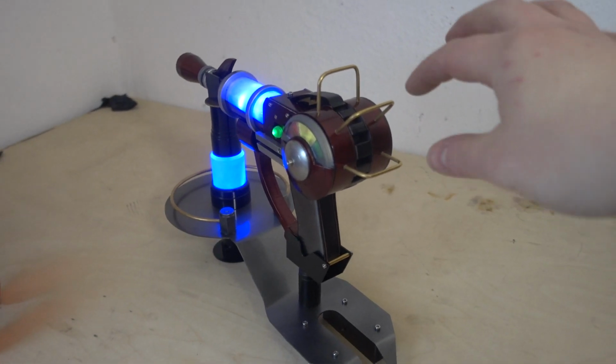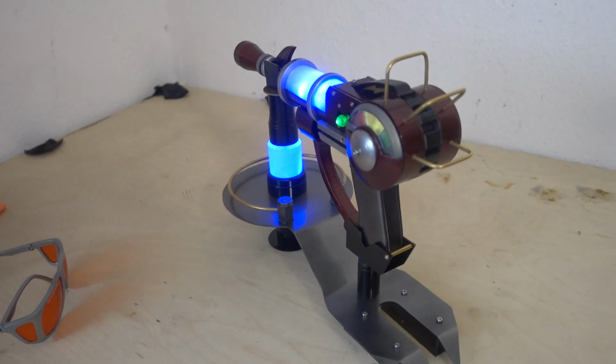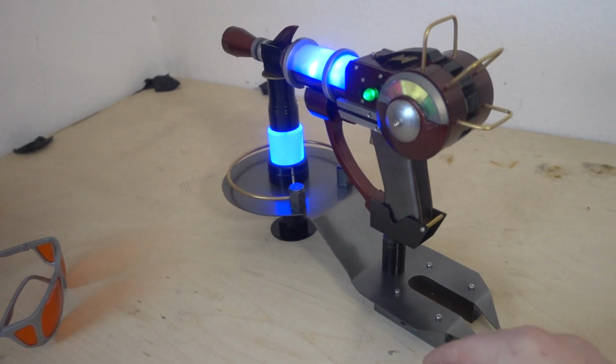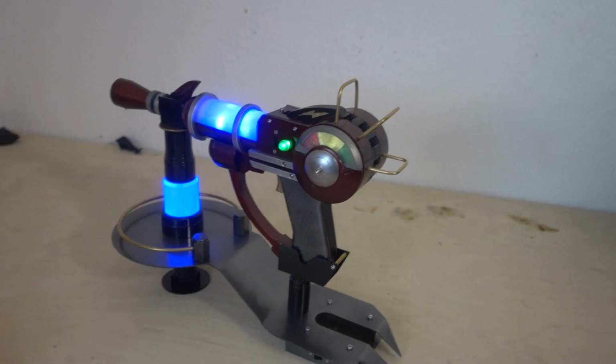Thin brass wire, too thin, solid brass wire actually, thin brass rod more like, and of course the display, it's all there.